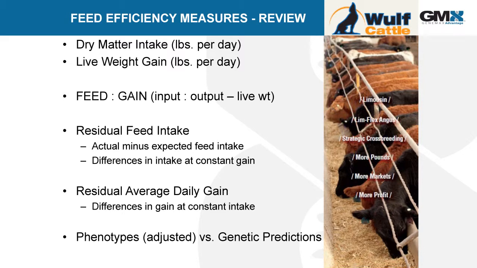To add further interest to the various measures of feed efficiency, some breeds have chosen to express feed efficiency as residual average daily gain. In other words, how much animals gain assuming they eat the same, or somewhat the inverse of residual feed intake. And so I'm here to try to make a little bit of sense out of this and maybe direct you to the number that is at least my preference as it relates to which one to focus in on when you're actually making your bull selection decisions. Because I don't know about you, but it confuses me.